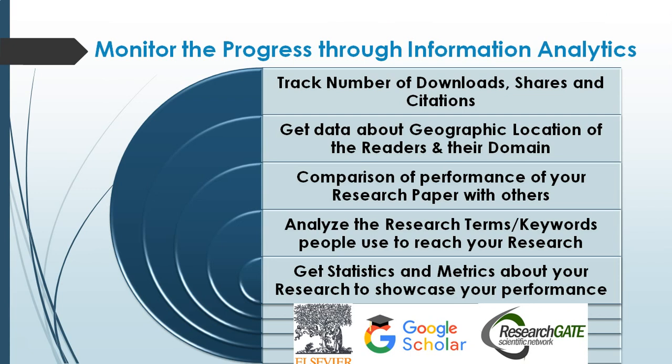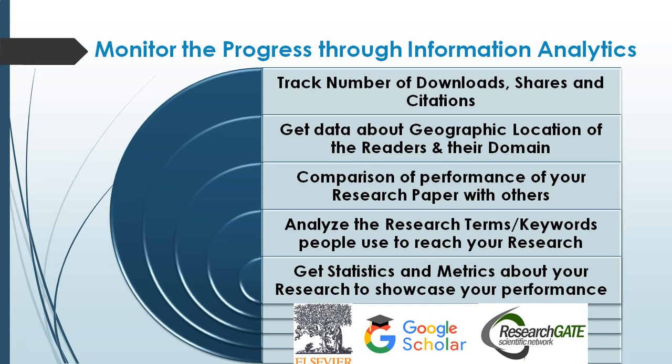Now, the last thing is monitoring the progress through information analytics. Don't forget to monitor through these analytics what's happening when you have shared your research on a particular platform or many platforms. You track the number of downloads, shares, and citations. These features are available in many such platforms like Google Scholar, Elsevier, or Scopus, or even ResearchGate. There are many platforms. You can search yourself also.